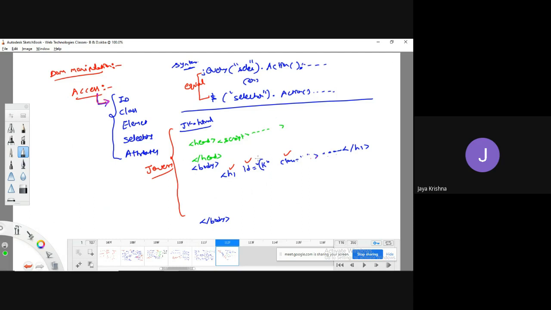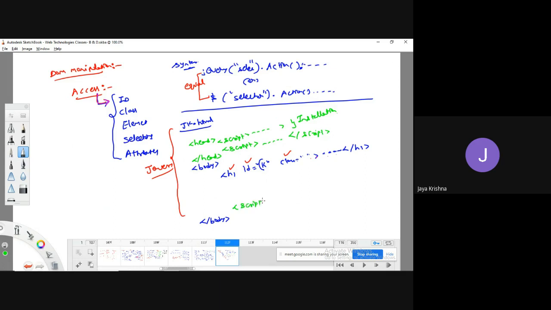Now, once I did the installation, I need to write the scripting code. Where do we write that scripting code? We always write it between the script tags. Guys, while explaining JavaScript, in how many ways can we write the script tag? We can write it in multiple locations and multiple times.